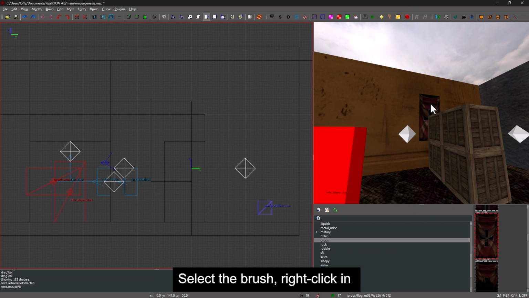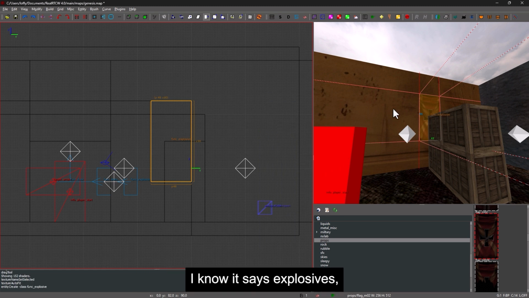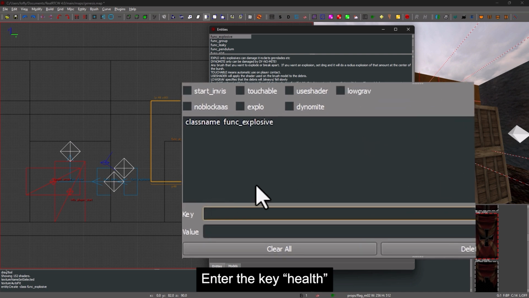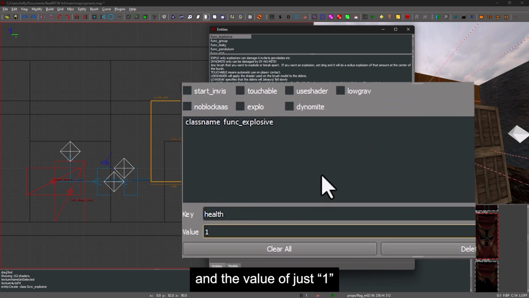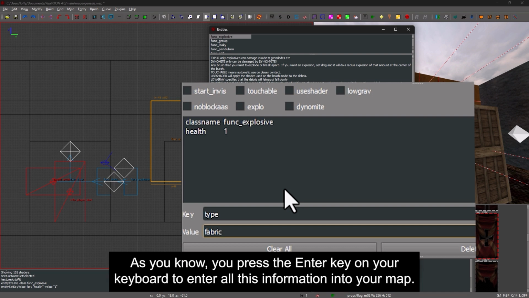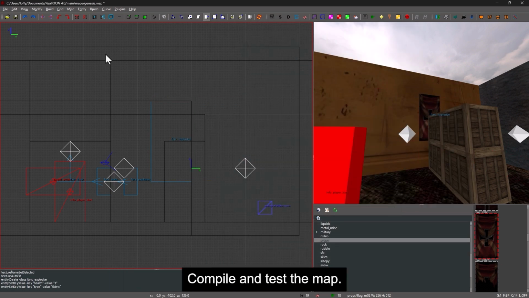Select the brush. Right-click in the 2D window and select Funk Explosive. I know it says explosives, but it also works just for breaking things. Press N to open the Entities window. Enter the key Health and the value of just 1. Enter Type and Fabric. As you know, you press the Enter key on your keyboard to enter all this information into the map. Close the window, compile and test the map.